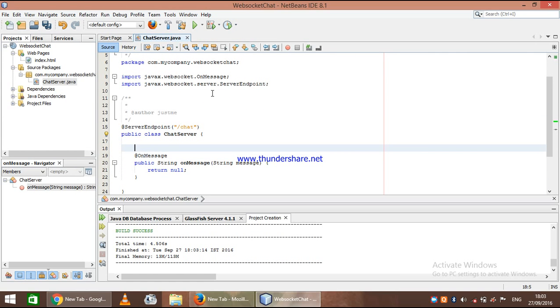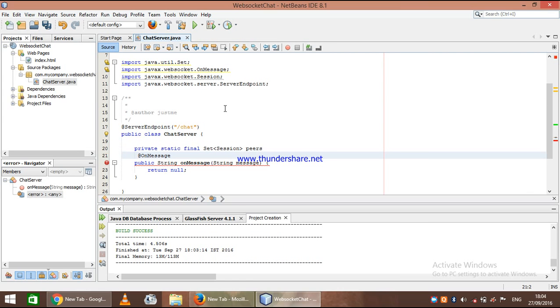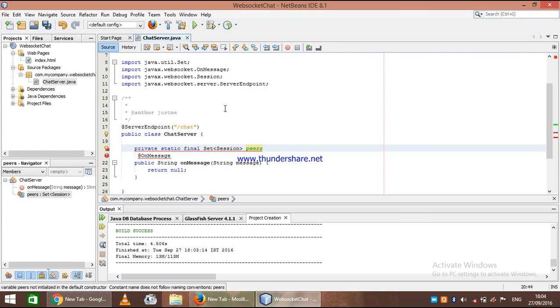First of all, we will need to create a set which will hold the multiple values of different clients. So let's say it's a set of WebSocket sessions called peers.